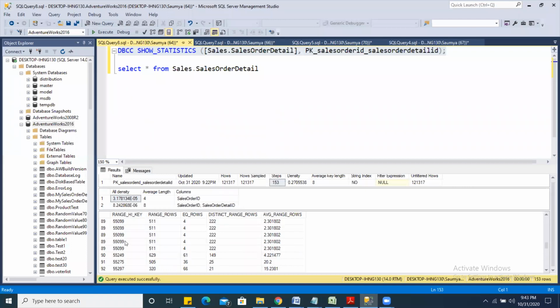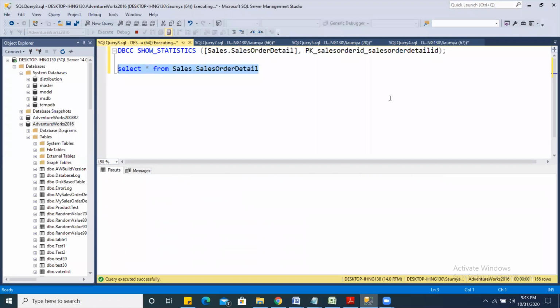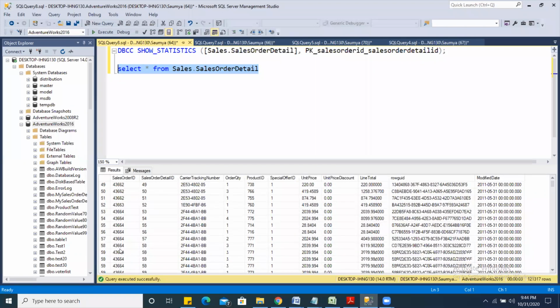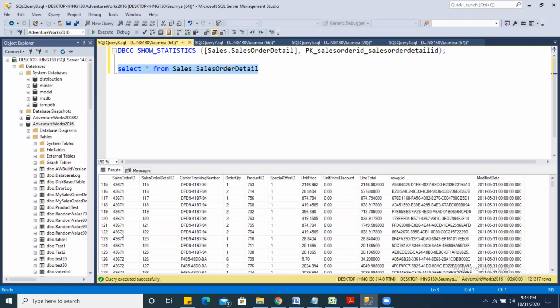So what it stores, now you see here, it stores the information of your sales order ID, not information of your second column sales order detail ID, right? You see here, these are the values related to sales order ID. Sales order ID 43659, it goes on like that, 43661, like that it will go. So it does not contain information of your sales order detail ID.